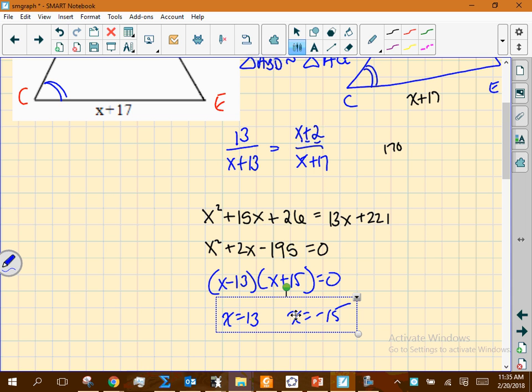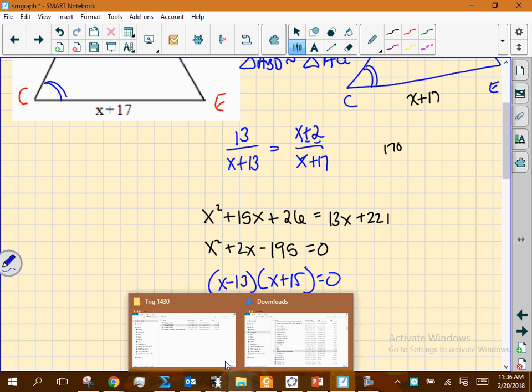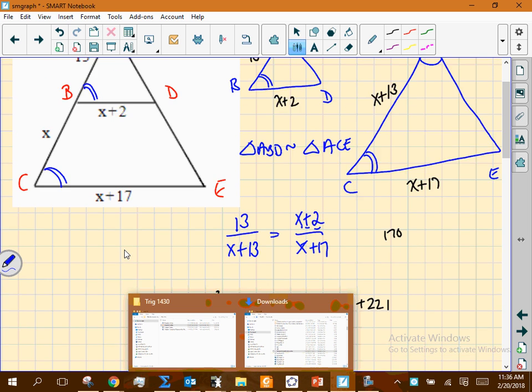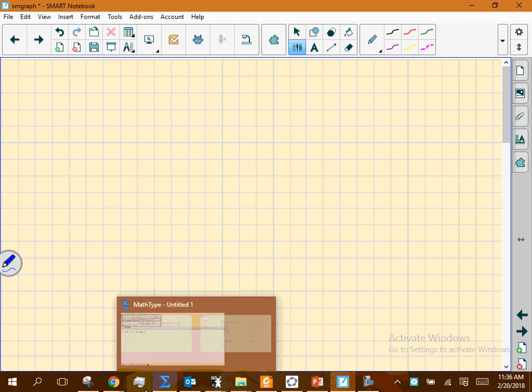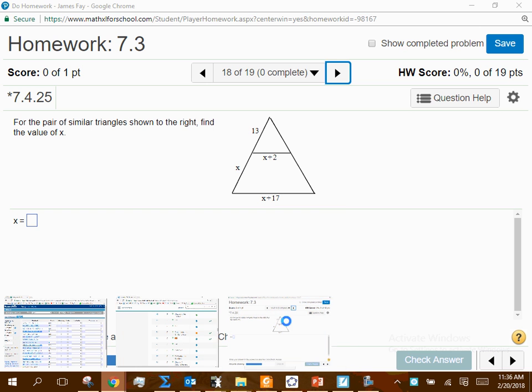Do you guys remember what the word is for something that is an extra solution? It has the root word extra in it. Extraneous. Okay, that is an extraneous solution. And it all comes from the fact that factoring occurred here. A lot of times when we do some factoring and foiling, that process can create extraneous solutions for us, things that don't necessarily work. Does that help a little bit with those questions?